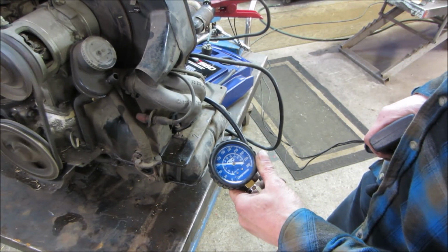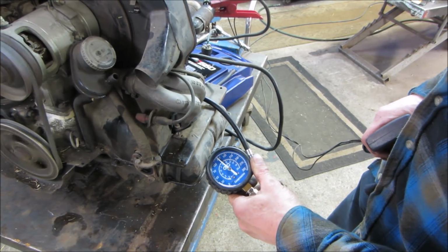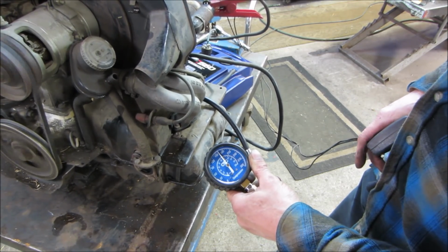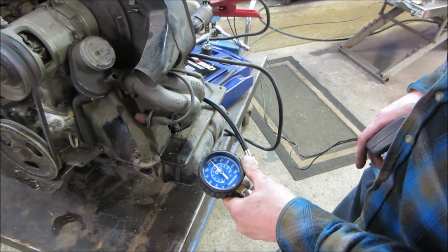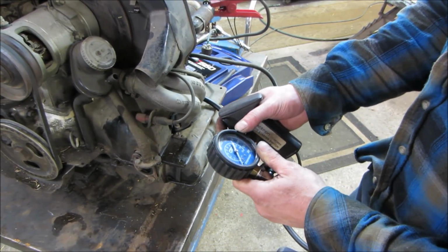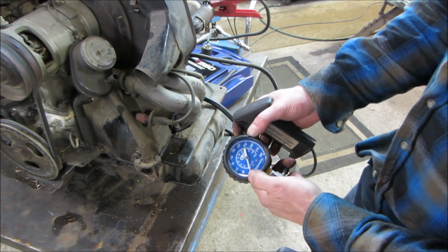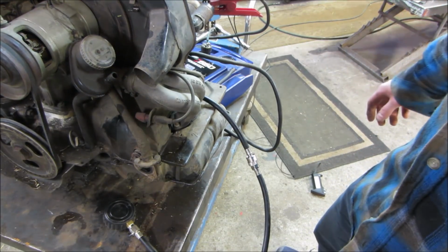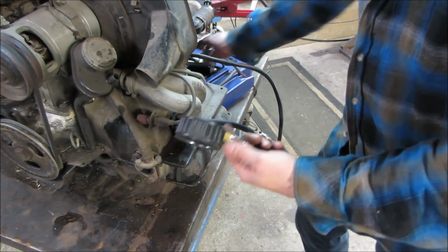I'm gonna call that 160. It looks like. Make sure that is PSI. Yeah, the outer scale is PSI. There's the inner and an outer. 160 on number 1. Let's see what number 2 has to offer.